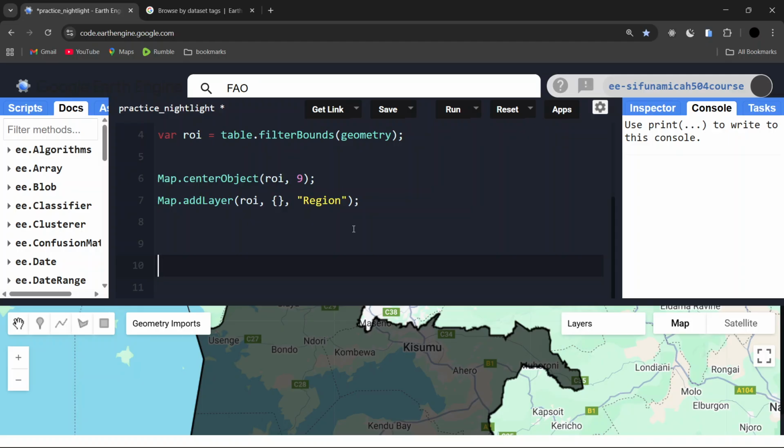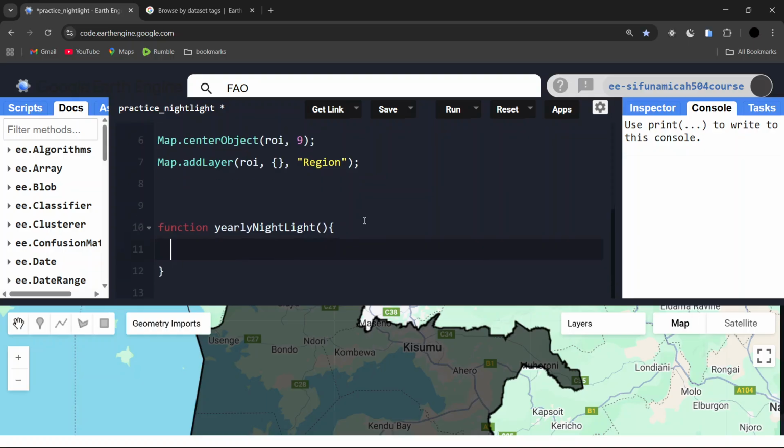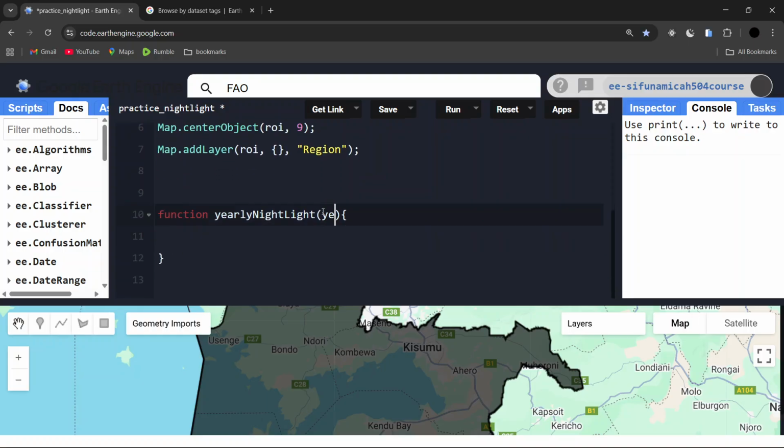Now the next thing is to write a function that will build one annual image from monthly data. So I'm going to say function, and this is going to be function yearly night light, like that. And this function is going to take an argument, and that is going to be a year, because we shall be calling several years.